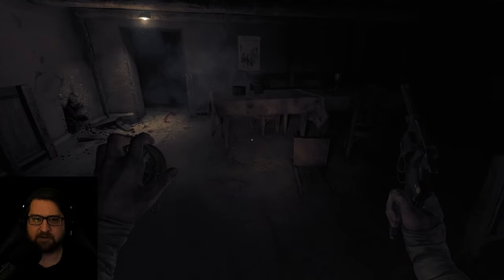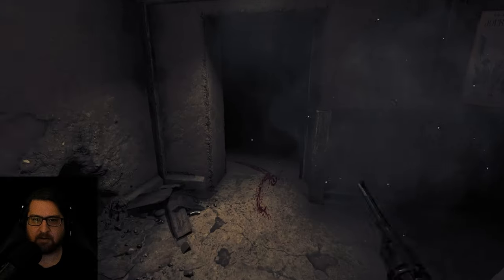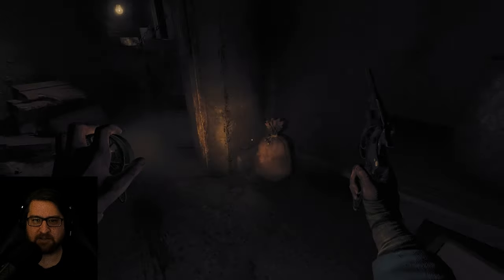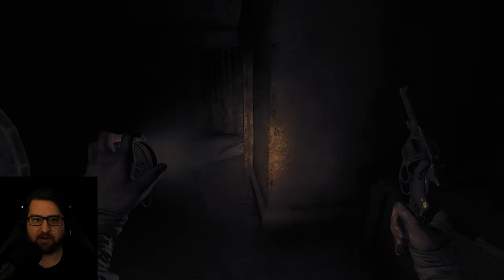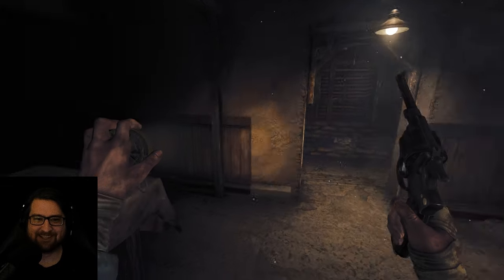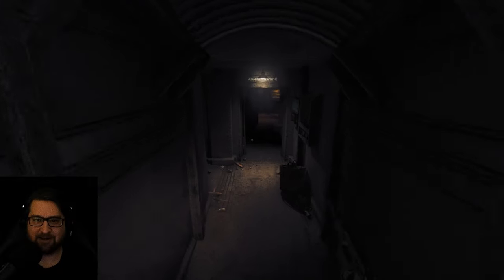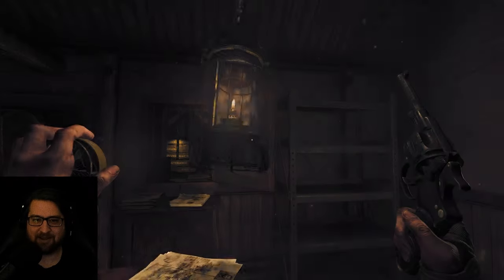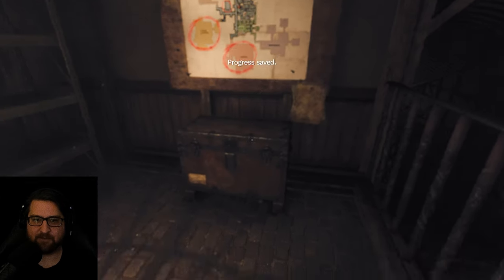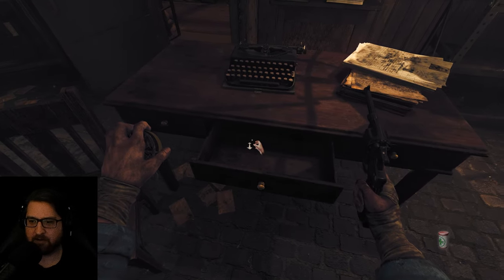Right, okay, we've gone back around. Shit, that one's not blocked off. That's where the guy got attacked. Okay. Get me into the safe room. I didn't find any gas though. Maybe I should put the bottle in here. Oh, I didn't check in here. A bandage?